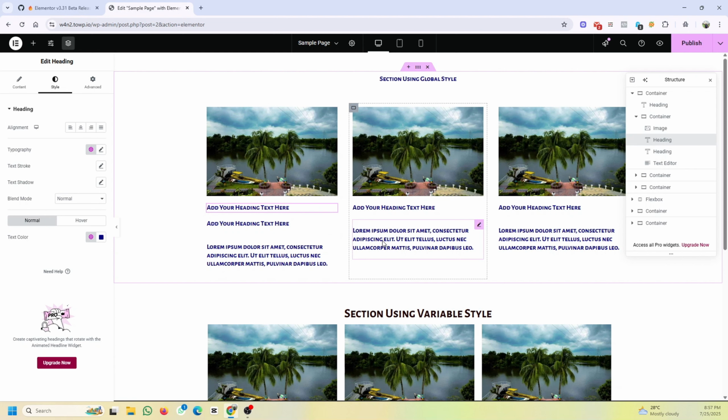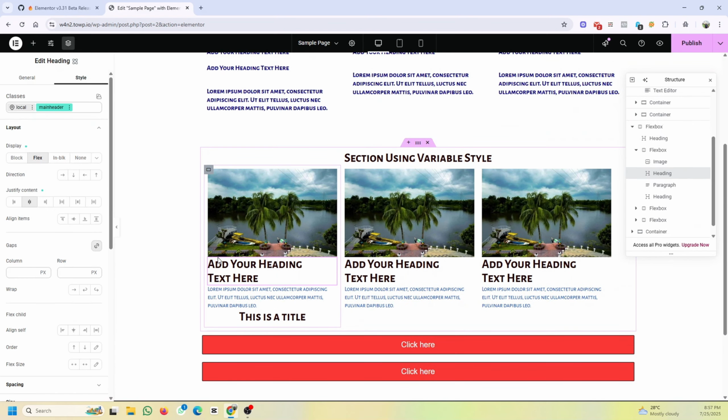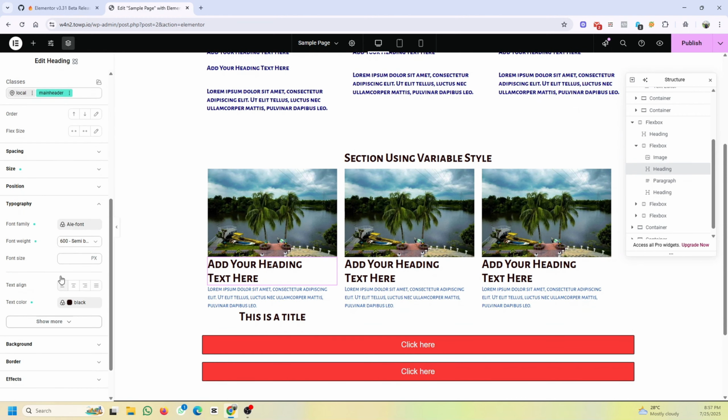So previously we had to add another global font with a different size and different typographic property to resolve such a case, but in version 4 variables you don't have to do it, because in version 4 variable is supported in the font selection only. You can set your font weight, font size, and other typographic properties separately. So this is a good feature.